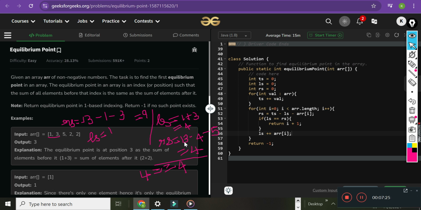The right sum is 13 minus left sum 4 minus the current value 5, so the right sum is 4. Left sum is 4 and right sum is 4, so they are equal. We return that index. Now the index is 2, so 2 plus 1 is 3. That is the answer.